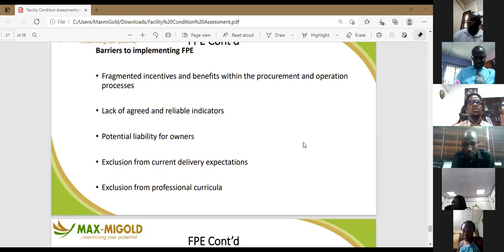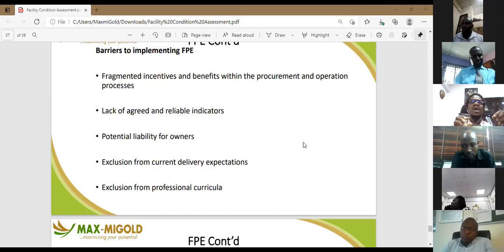You've used the condition assessment to calculate your condition index. Your condition index is basically the total cost of repair and upgrades divided by the cost of replacement. That's your FCI. That's how to calculate your FCI. So if your FCI is very small, it means that your repair requirement is very small.